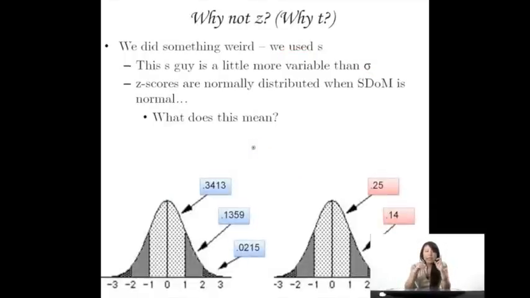Okay. And so here's what we mean by the z-scores are normally distributed. When we talk about normal distribution, I'm not just talking about that bell-shaped curve. Yes, overall it should have that general bell shape, right? But it's a little more specific than that. You could have the bell shape and have the perfect normal distribution. For instance, 1 standard deviation away will give you 34% of the area underneath the curve. This area is about 14% or 13.5%, and this area is about 2%, right? So that is a true normal distribution.